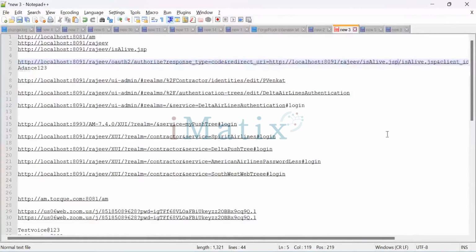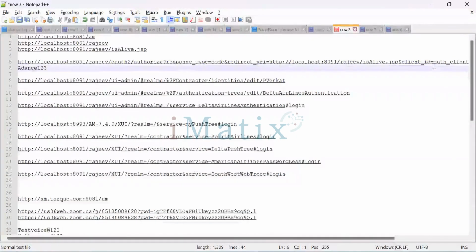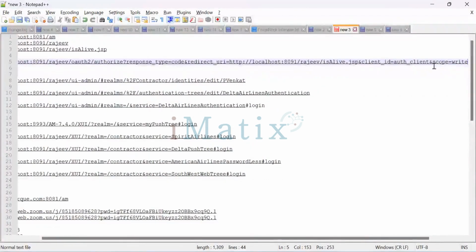And change your client. One is a duplicate. Client equal to client ID. You need to give the client ID name, the one you have created, right? Client underscore ID.